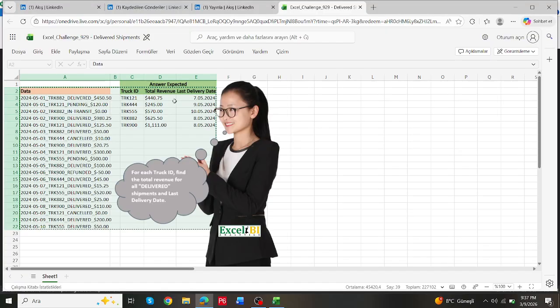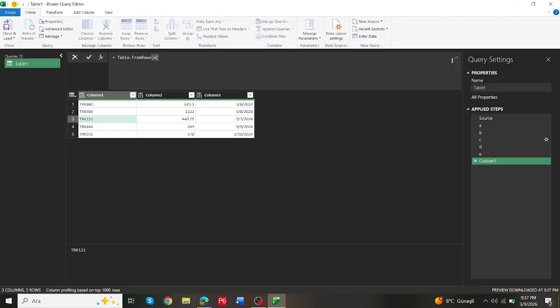I will name the column names again using a list. The first column name will be track name. The second column name is going to be total revenue, and the other column name last delivery shipments.